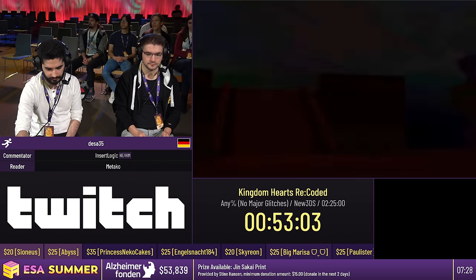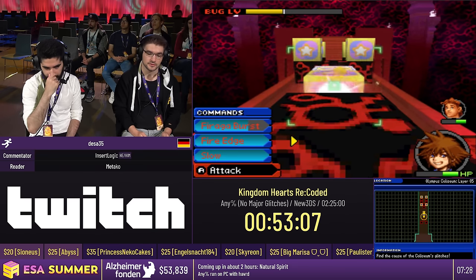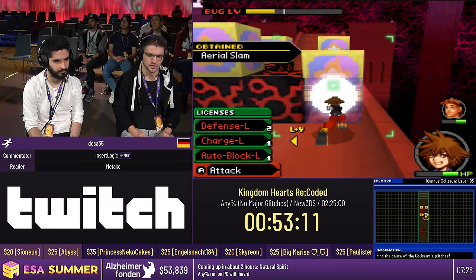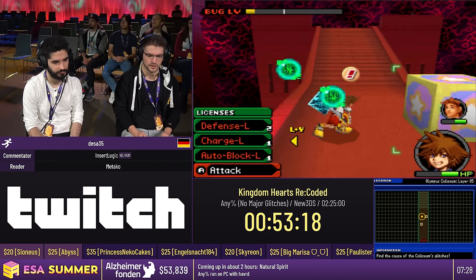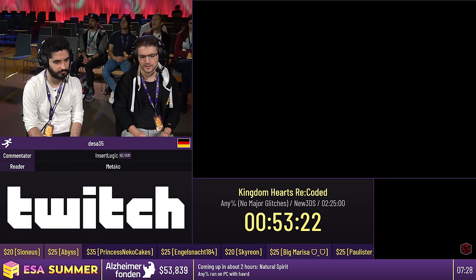Alright. We're now coming up to the end of this world. Not the end of the world, the end of this world. And this right here is basically just a little preparation for the boss that's about to come. We have a few more licenses here. Strength and Defense license, namely, and we only really care about the Strength license. I'll get the Strength license. Defense license? Why not? It's there. Might as well get it.